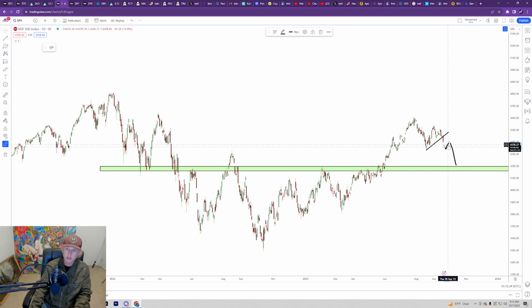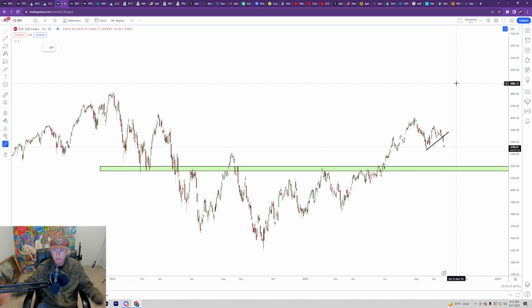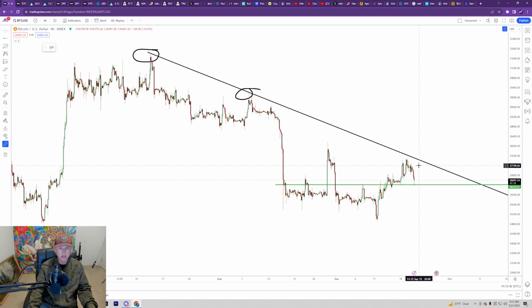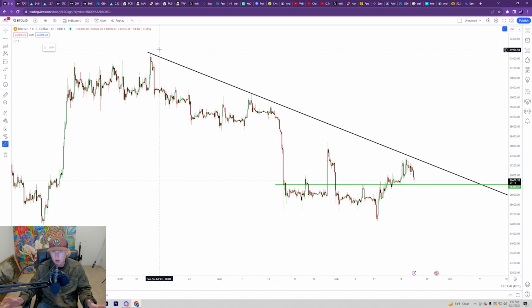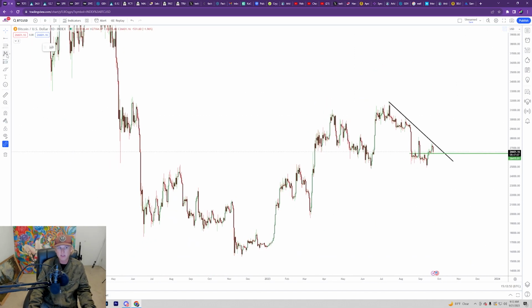So nothing really was getting me super excited about the markets, just because of the fact we wanted to see the S&P 500 hold and start the next leg up, because ultimately when the stock market does well, Bitcoin immediately benefits because of that. So with us breaking down here, it's looking like Bitcoin may not actually get outside of descending resistance, but we can't always just assume that whatever the stock market does, Bitcoin has to follow to 100% certainty.